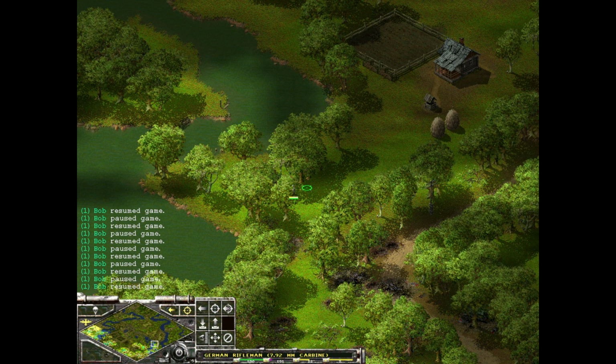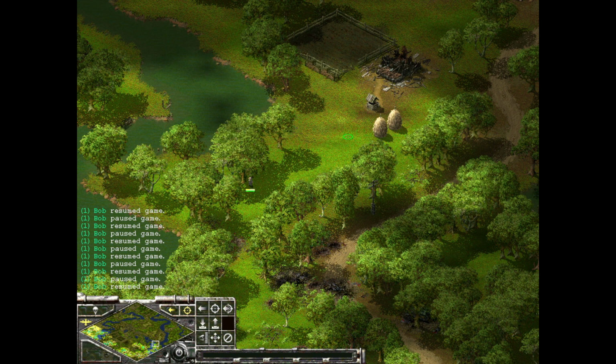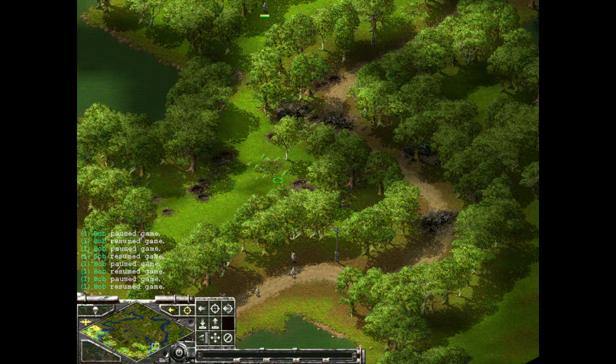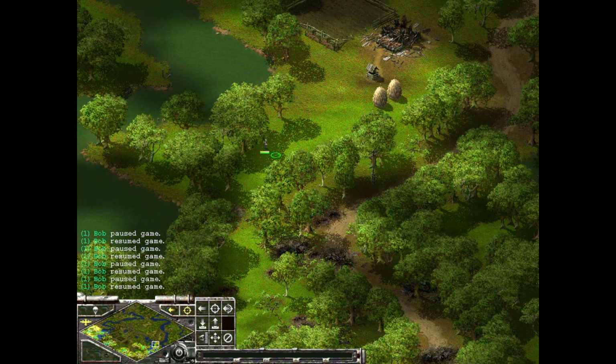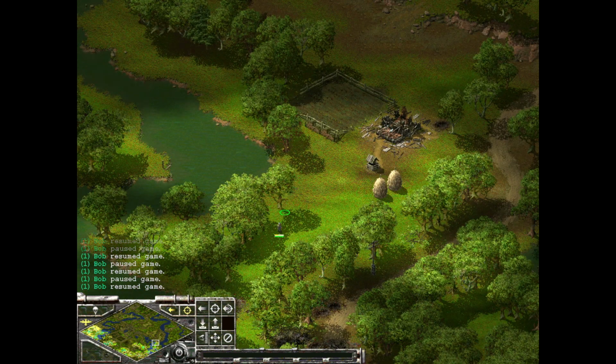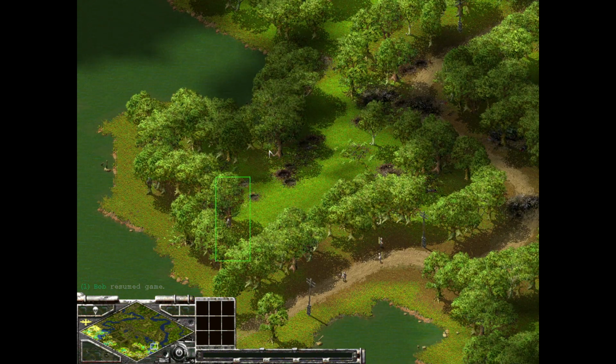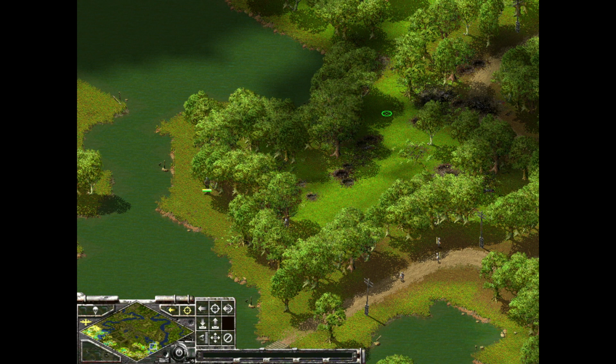So yeah, they still had one tank, I remember that. Wait, what is this vision? How are they spotting me? Bro, how are the tanks spotting me? I don't get it. Do tank destroyers have better vision? That's wild. Okay, so none of our riflemen died.